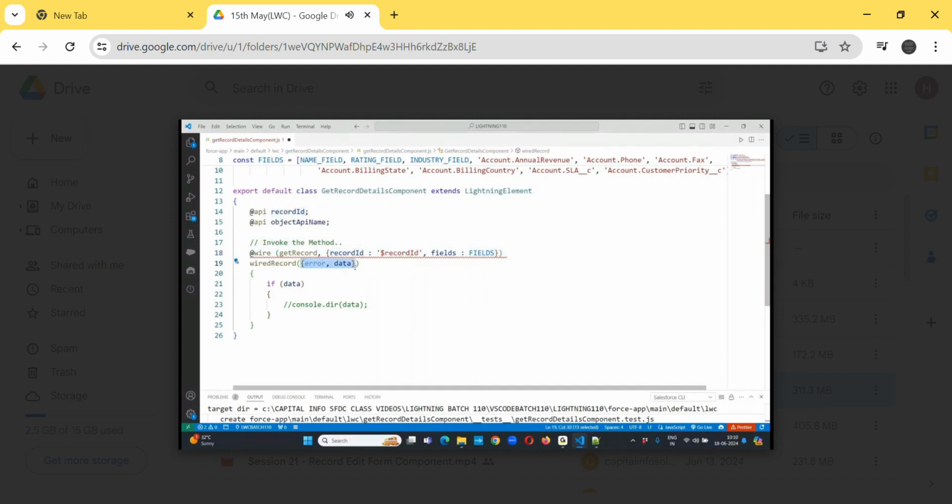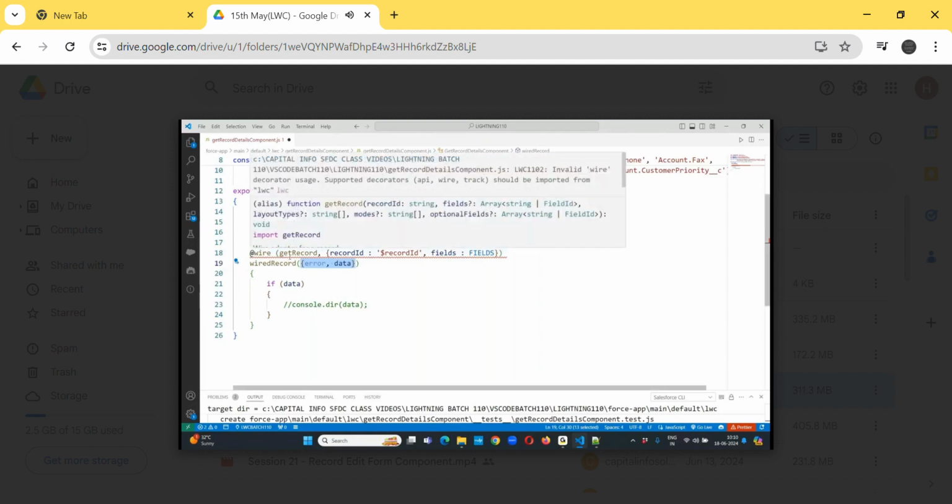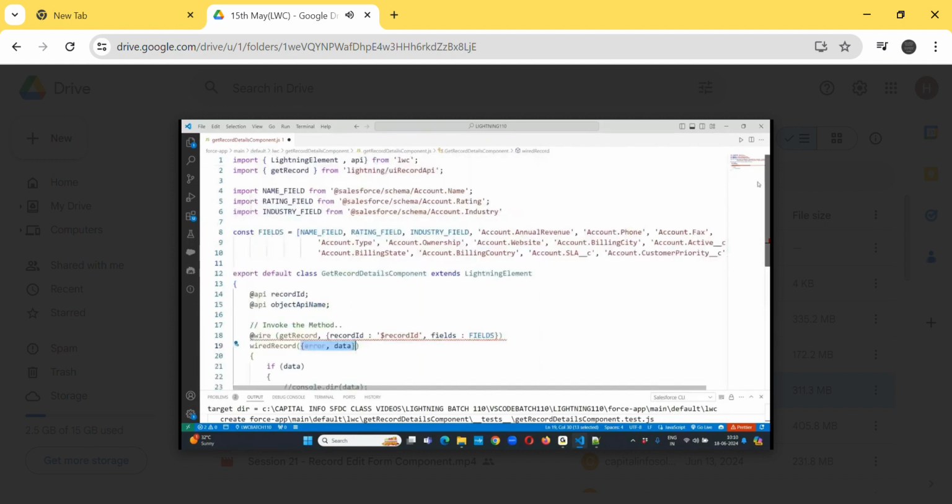In that case, if data, we can collect the data. If it is errors, we can collect the errors information also inside this. Now, whenever we are using this wire decorator, we have to import the wire namespace inside this JavaScript file.